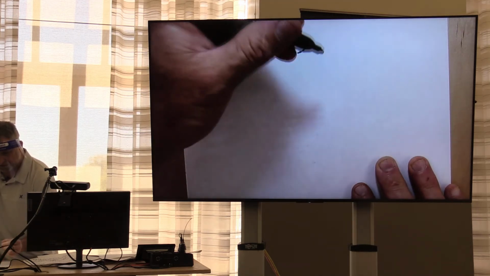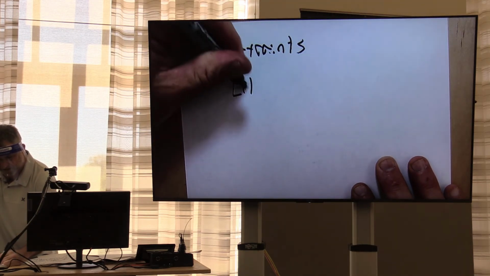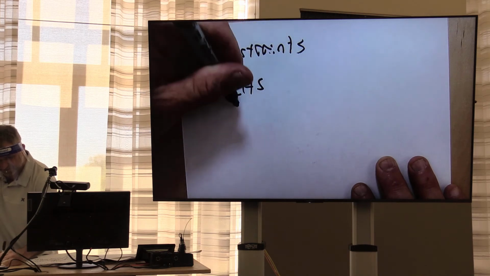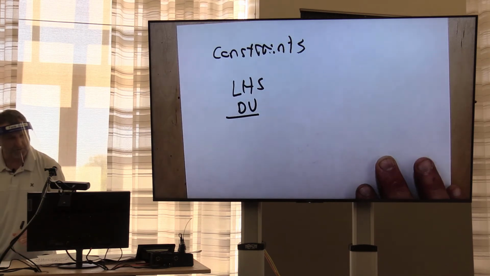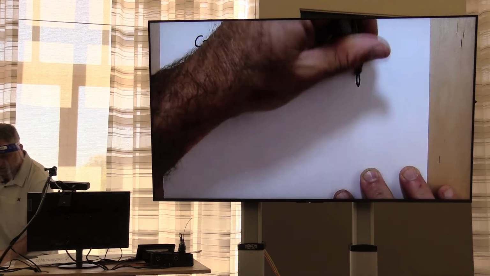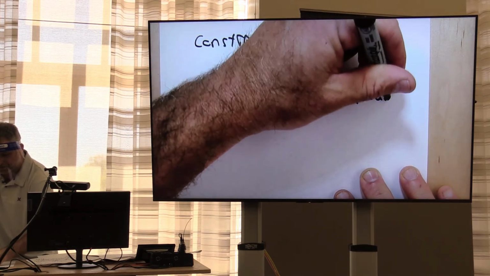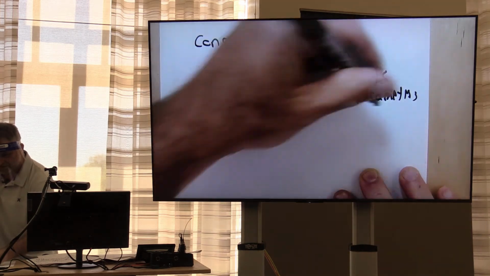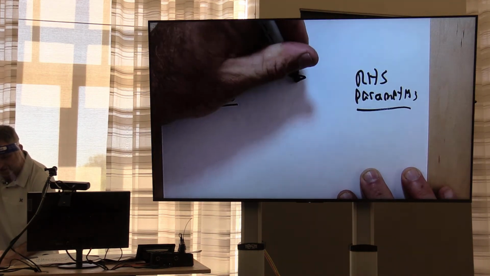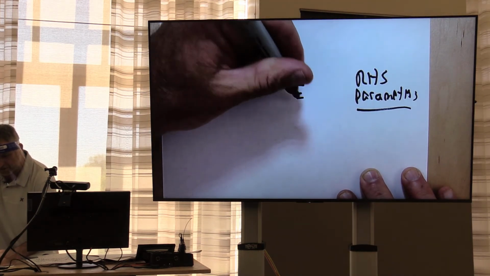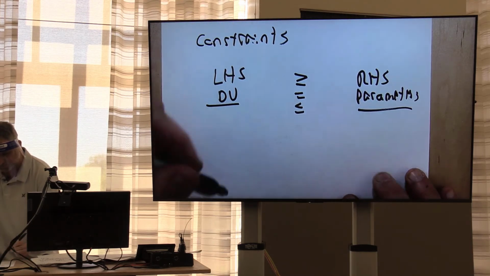And we're going to have a left-hand side, which should always refer to decision variables. Right-hand side, which should always refer to parameters. And in the middle, there's going to be a greater than or equal to, or less than or equal to. All right.